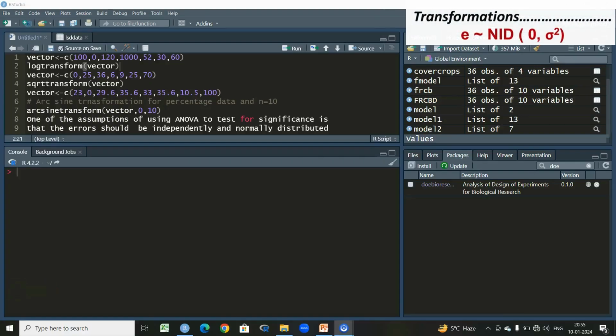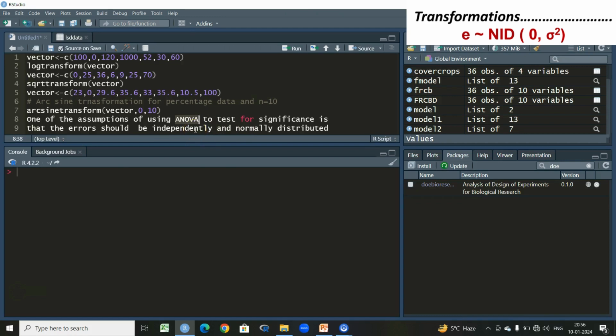In this video, this will be a very short demonstration regarding data transformation. Since we all know that the essence of experimental design is based on a very important algebraic procedure known as analysis of variance. And this analysis of variance is usually based on certain assumptions, or we can say certain conditions. One of the important assumptions is about the residuals, or the errors, that they should be normally distributed, rather independently and identically distributed.